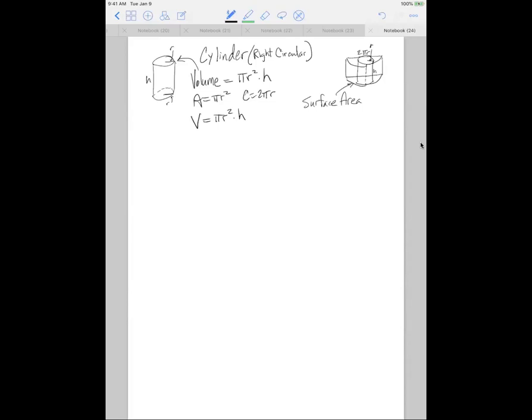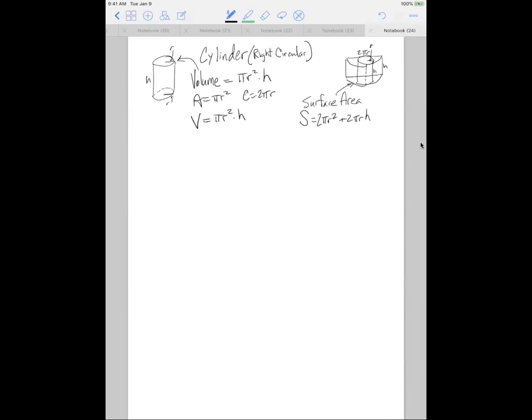I'm going to abbreviate that down to SA. Really, we need one letter. I'm just going to call it S. Okay, S is not an ideal variable to me because it can look like a 5. But if you notice, the surface area is going to be equal to, first of all, you have the top and the bottom of the can. So that's pi r squared twice, so 2 pi r squared. And then you've got the labels, the outside of the can, laid flat. We got 2 pi r times h.